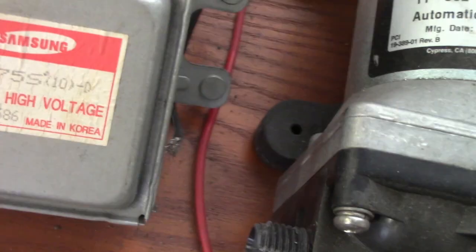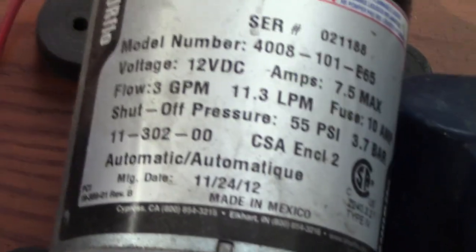I'll be back. Yesterday, this is what we picked up, an old compact monitor, which we're going to do a tear down on. And over on this pile, I still have the magnetron here from a Samsung microwave. Got this hydraulic pump here that needs a little attention, but I think it's still good. This RV water pump, and it's still good. And not sure what this is, but it's a bearing setup of some kind, and it's electric. So I don't know. I've got to look at this one for a while and see what I got. All right, that's it for now, guys.